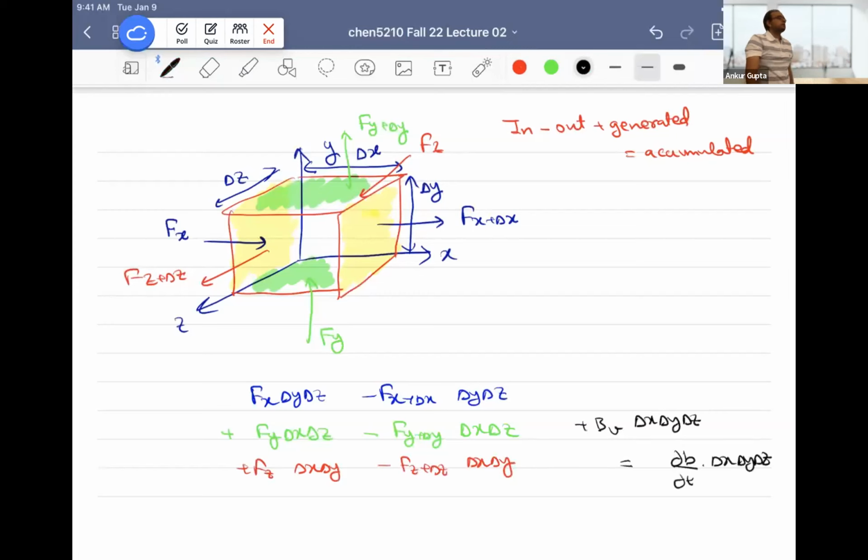Okay, so I'll stop here. We'll discuss and try to simplify this equation in the next lecture. But essentially, this is in minus out through surfaces plus a generated term, and then the accumulated, which is the time derivative. I don't want to go over time, but I hope you can see how we are coming together to find the conservation equation. Then we'll substitute the values of f, b, and bv to get three different equations from one derivation. We'll do that in the next lecture.